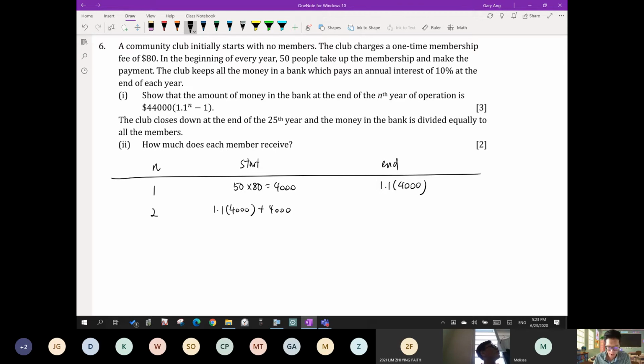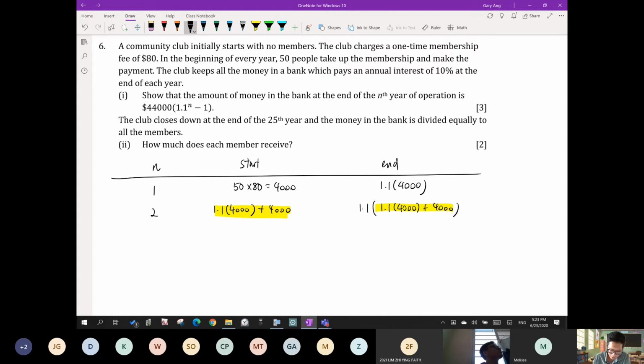Then what's going to happen? At the end of the year, this whole amount is going to earn 10% interest, which means you're going to take 1.1 times this. In case you blur already, let me color for you. That's the same yellow part. Can you see that? Okay, say yes. Good. None of you say yes. Never mind, I'll say it myself.